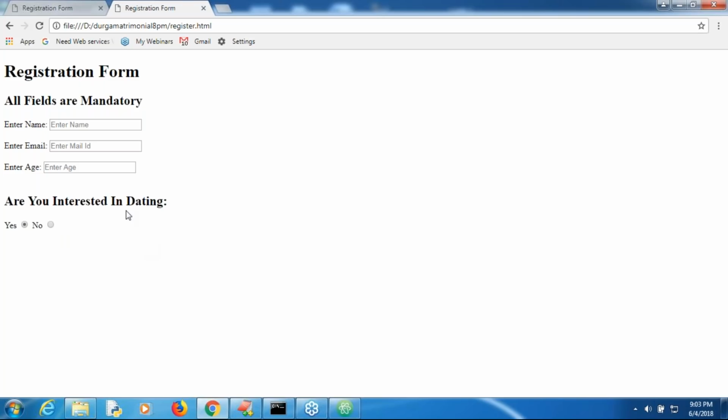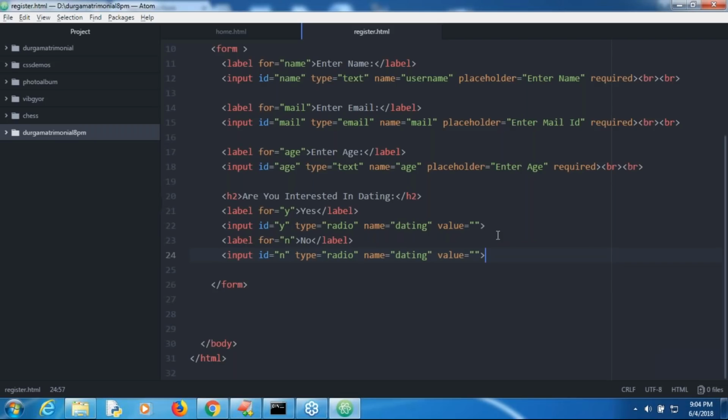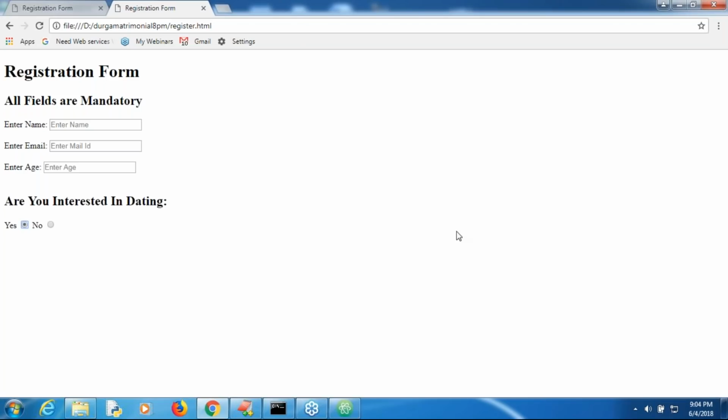The name attribute should be the same. If the name attribute is not the same, what will happen, sir? Both are treated as two independent radio buttons, and you can select both. That's the first thing we have to do. Any doubt up to this? The radio button is ready. If we want to unselect, you can only take one value, and the other will automatically be unselected.